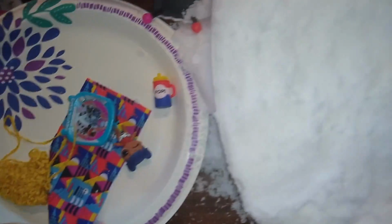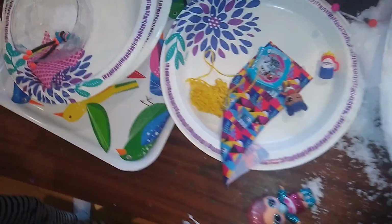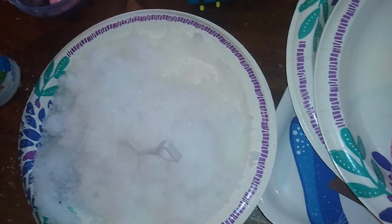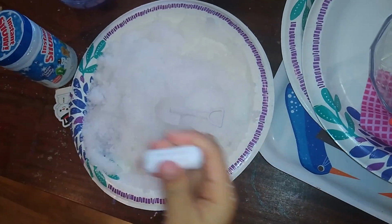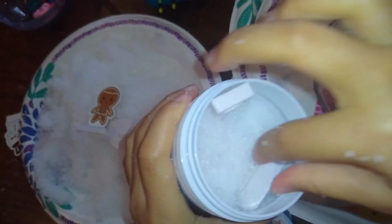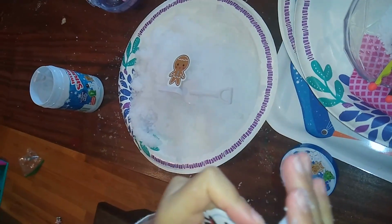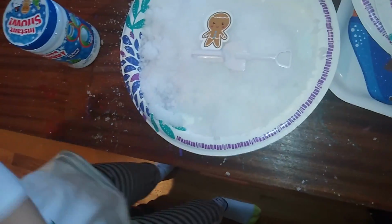And here, it's very deep. Oh, and also, this packet comes with these little things. This one, and then we have 2 of these. This one came with the snowman right there. And this packet came with the gingerbread man, and it comes with a little stand. Let me show you. See, it comes with the shovel, but none of these snows got pre-made. They all first were powdery, and you have to add water to it, or else it will just stay powdery.